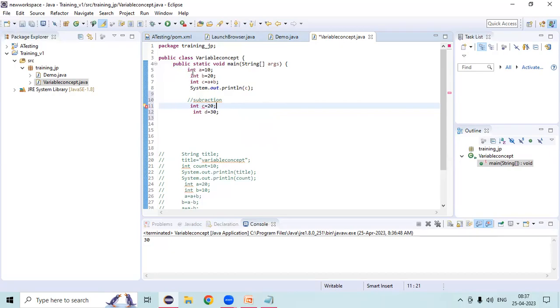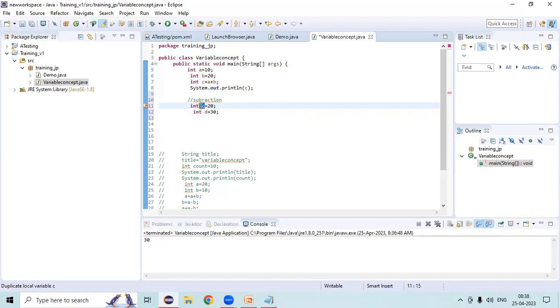We have a variable called c, and we have another variable called c. So the Java compiler gets confused: if c is already there and you are declaring another c, which one does it need to call? So at that time we need to create a variable uniquely.